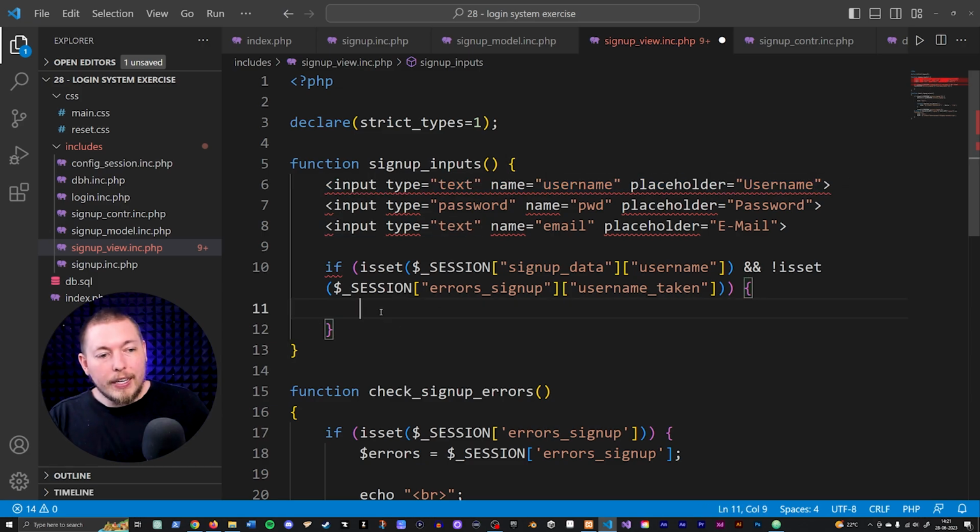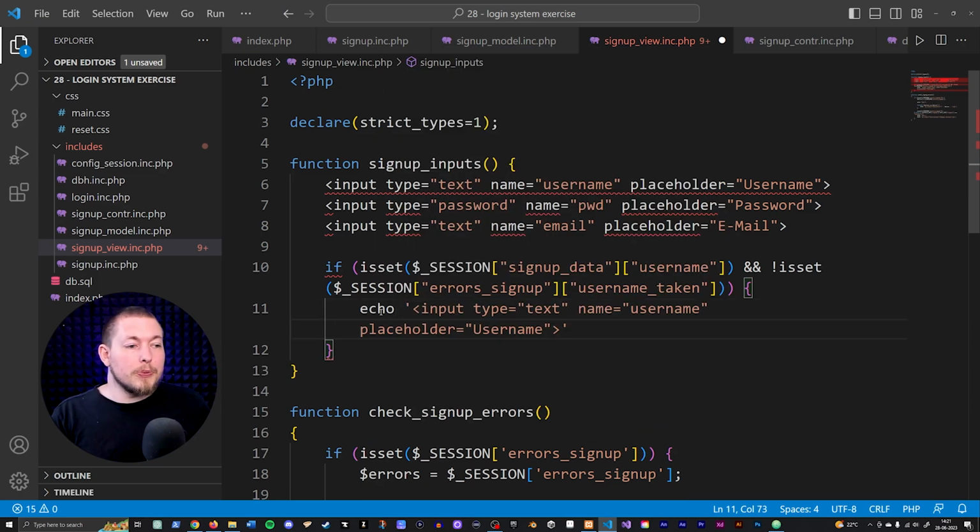So we can copy and paste what we have up here with the username. And I can go down and say I want to echo. Then I'm going to say single quotes in order to not mess up any HTML here, because we are using double quotes inside the HTML. And then I'm going to close it off here. Now the way we show data inside an HTML input, and again, this is HTML, this is not PHP knowledge, is by going in and adding a value attribute. Then I'm going to close off the HTML by using single quotes. Then I'm going to concatenate some PHP code, and I'm going to paste in my data from inside our session. So I can copy that from up here inside our condition and paste that inside our value.